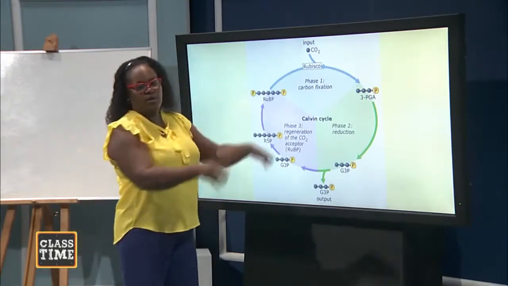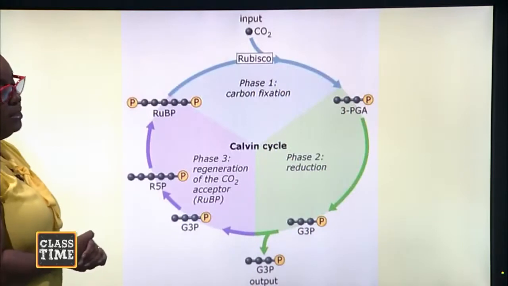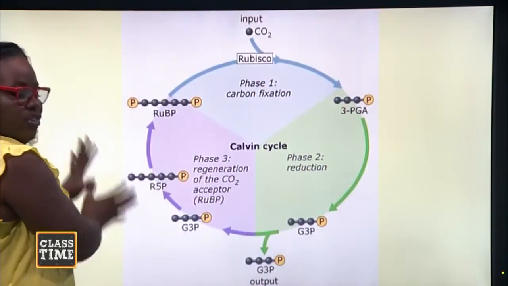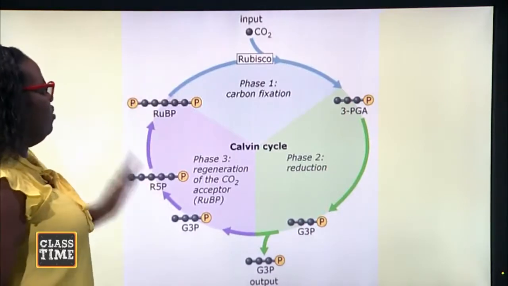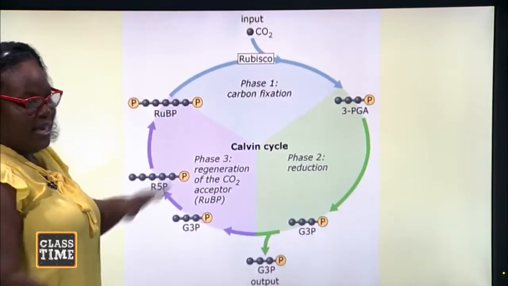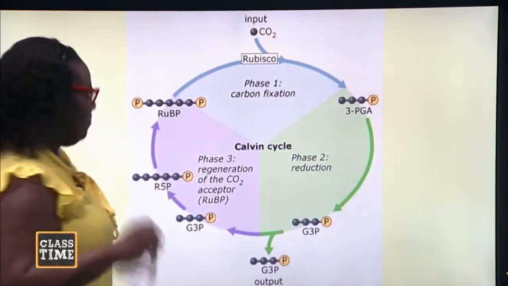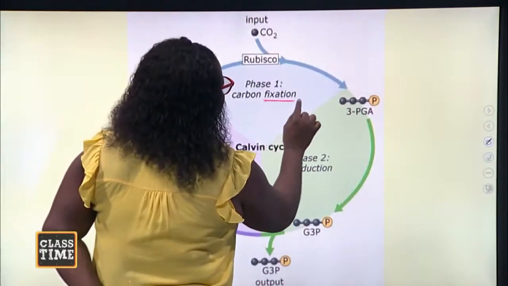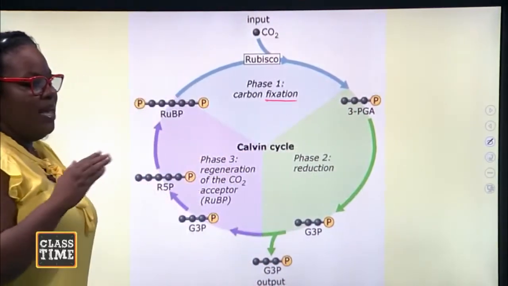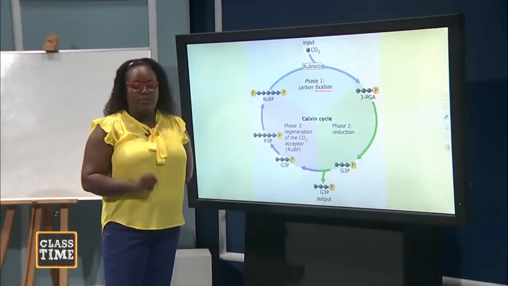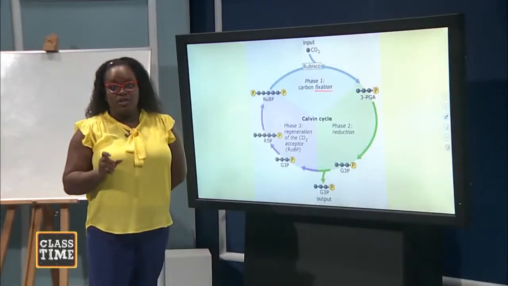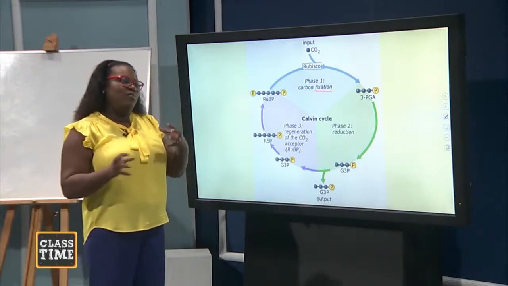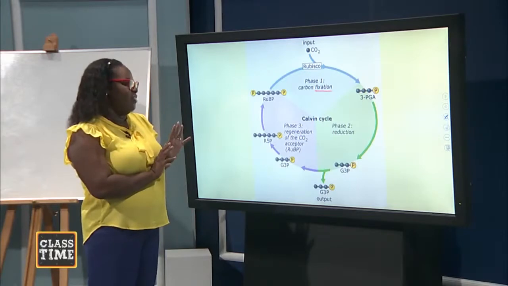Now let's go through this sequentially. One great thing about the syllabus is that you do not need to know every detailed biochemical structure that is here. What we need to do is follow the number of carbons. And if you do that, you'll be great. Now, let's start. First of all, I need to bring your attention to this word, fixation. In science, in biology especially, fixation has a special meaning. Okay? The word fixation has nothing to do with what you probably see in the dictionary as fixation.